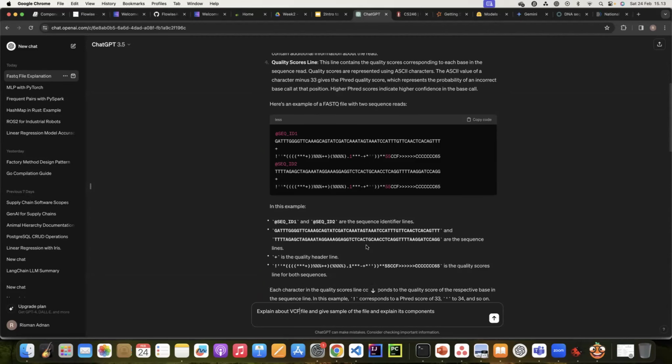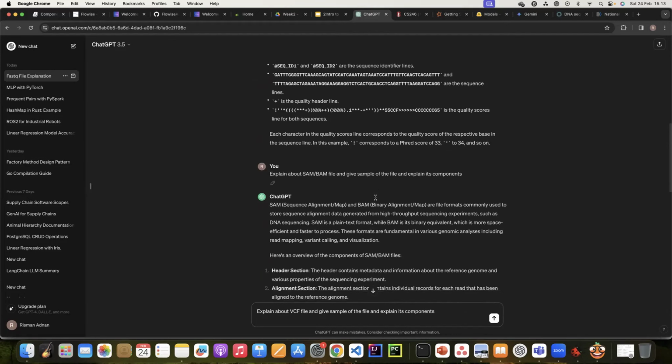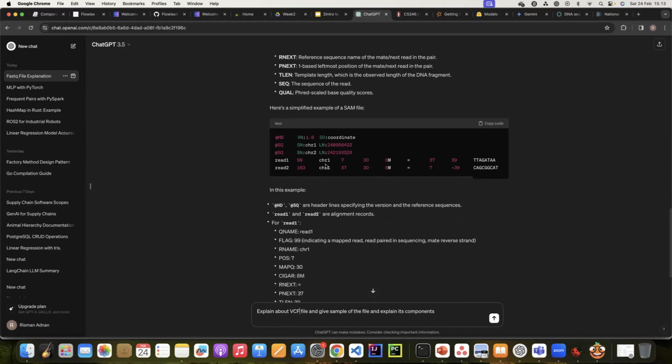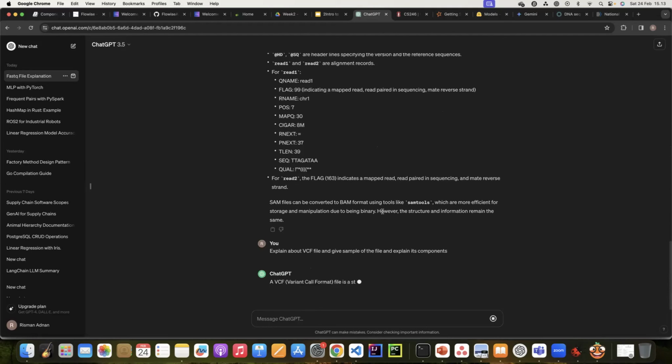First is FASTQ, which is an ASCII text file. Long time back, all computation happened on mainframes. Even now, there are many mainframes, AS/400 is still there in Japan and other countries, performing this computation. That's why it's an ASCII file like this. It's just like a mainframe file, yeah. Okay, so this is the SAM or BAM file, and then you can see the VCF file.